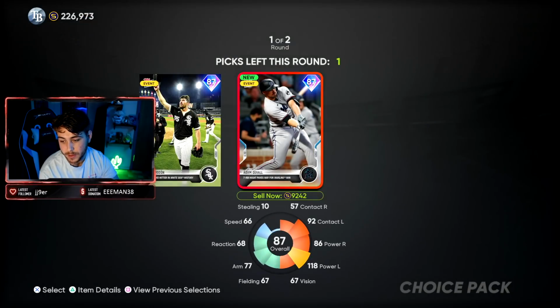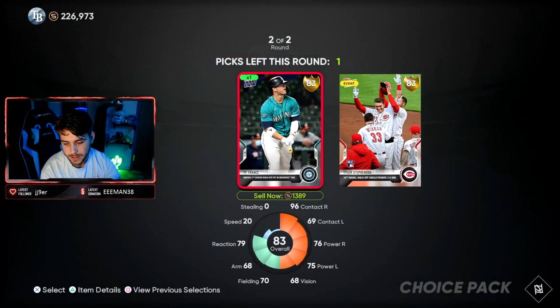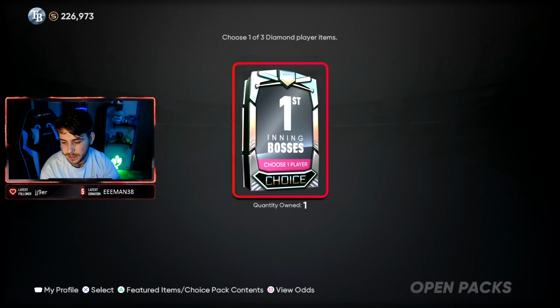I will be talking about something regarding Topps now in another video. That's going to be quite important. And, wow, he shot up in price. Okay, looks like we'll pick Tyler Stevenson as well.